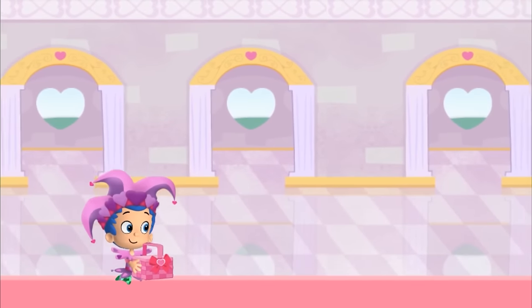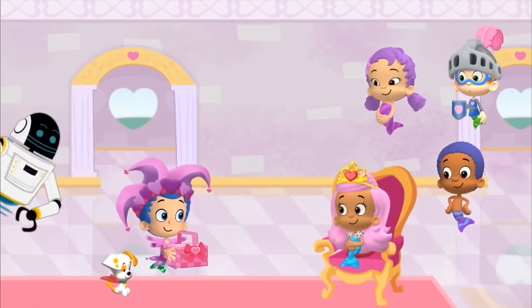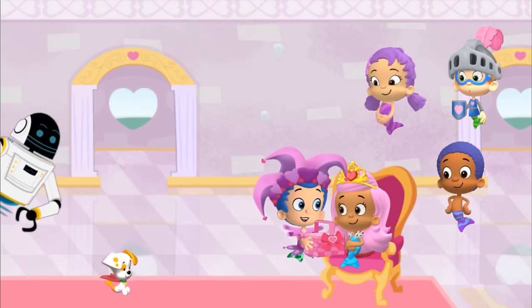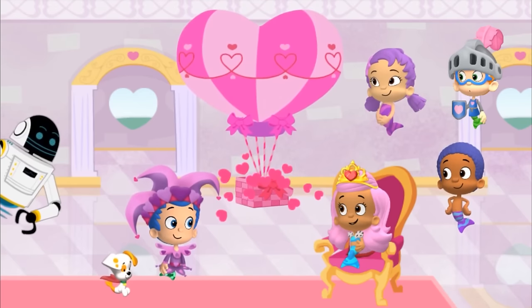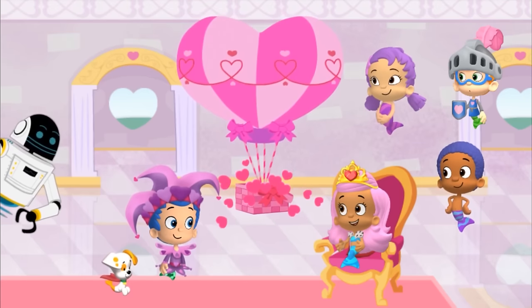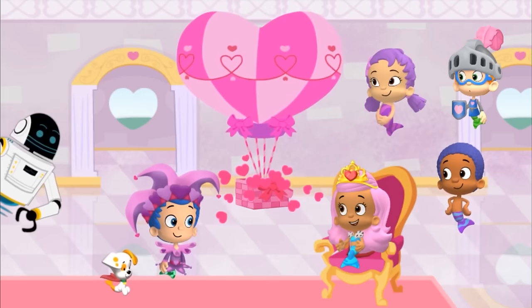Finally, our Valentine's Day heroes made it to the Palace of Hearts for the Queen's big Valentine's Day party. Happy Valentine's Day, everybody. It was time for our hero, Gil, to give the Queen of Hearts his Valentine's Day gift. Happy Valentine's Day, Your Majesty. This is for you. The Queen smiled. Then she smiled a little bigger. Then she really smiled. She loved it. Get it? Love? On Valentine's Day?